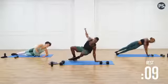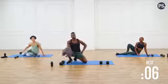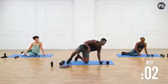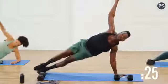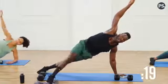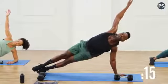4, 3, 2, 1. Good news. One more set on this side. That could be the good or the bad news. I guess if you're a glass half empty or glass half full person. Okay, now pushing the ground. Ready and go. Now, if you want to try it on your hands, but you're not ready for your feet to be stacked, you could always separate the feet. It'll make it a little bit easier, but you could still practice that higher level.